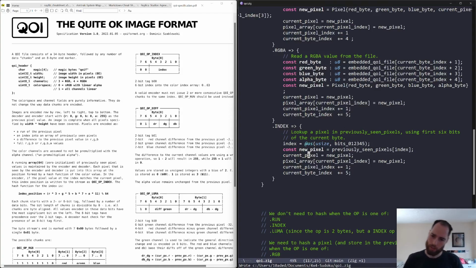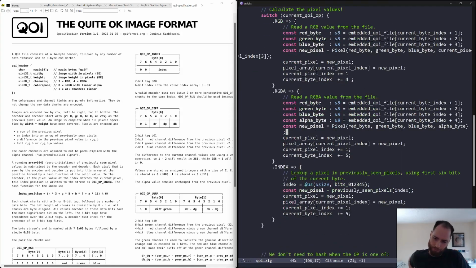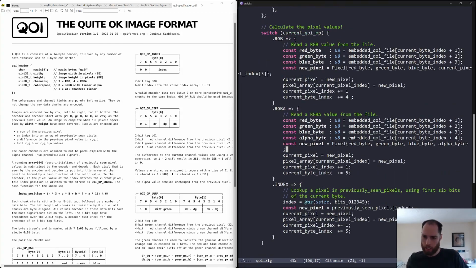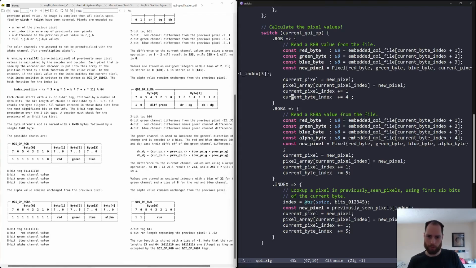Immediately, I'm kind of wanting to start tidying this code a bit. Given that at the end of each of these operations, we're going to have to advance the pixel index by some amount, which isn't necessarily always 1, because it could be a run. And we're going to have to advance the current byte index by some amount.